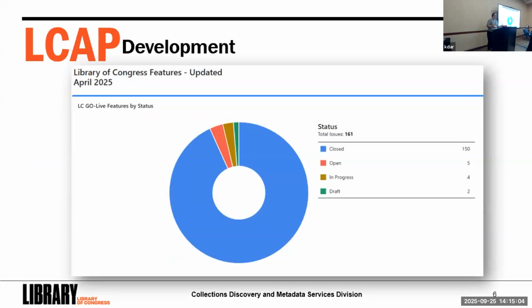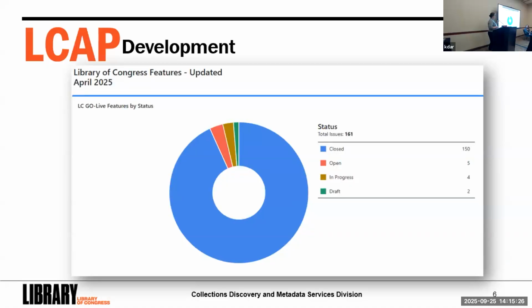How do we deal with that complexity? Well, a lot of development. Last time I presented for you guys, I think we had identified 123 new features, or I guess a lot of them were existing features, but 123 features that were going to be required to be developed in Folio for us to go live. That number has since grown significantly.